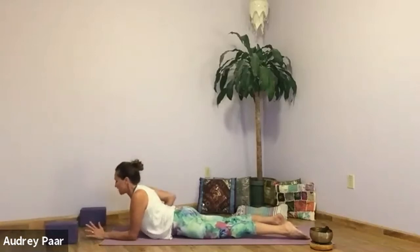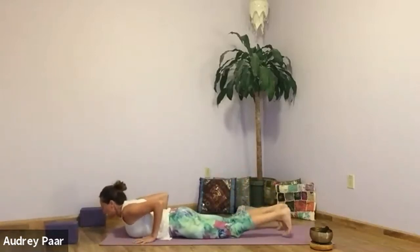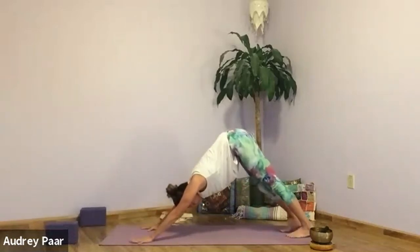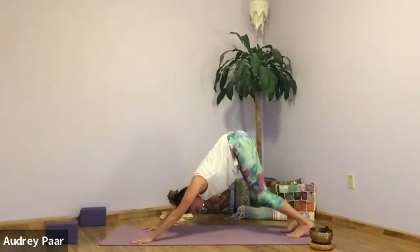As you exhale, slide those hands back by your ribs. Tuck the toes, take an inhale there. Exhale, press it back. Downward facing dog. Big inhale there. And exhale. Put a little bend into your knees.